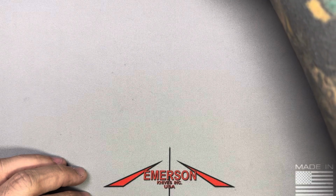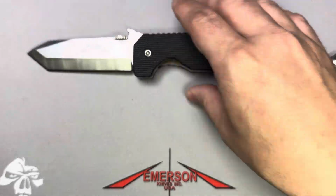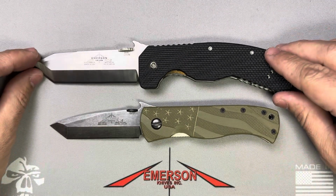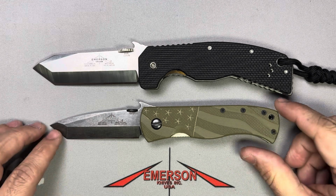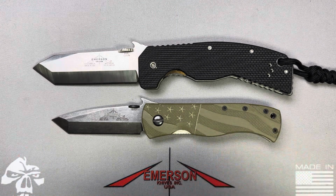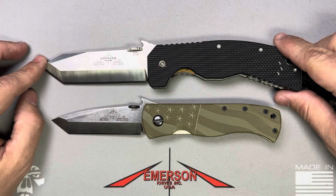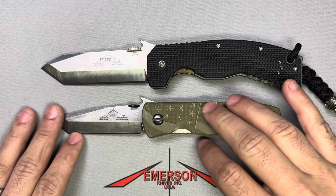Let me show you how it compares. This is a 4-inch blade, 3.9 inch blade, overall 9 inches. Okay, so let me show you how it compares with the normal size CQC7. And I was able to play with the XHD CQC7 at Blade Show Atlanta from my brother in the community, so you can see how it compares right here. Now, I was able to play with a Commander. They're all overbuilt, just like this baby right here, okay? So if you like the thick ones, hey, look at the XHD lineup, okay? So back to this, the CQC7 right here, that's how it compares.